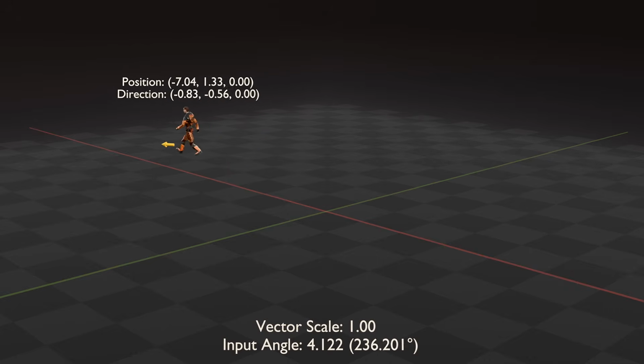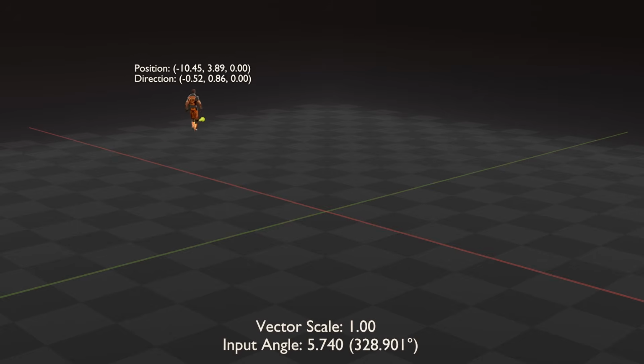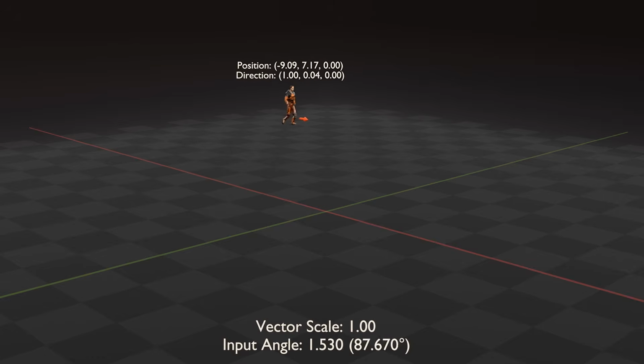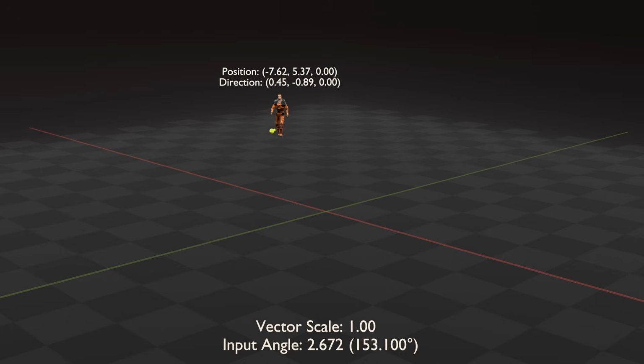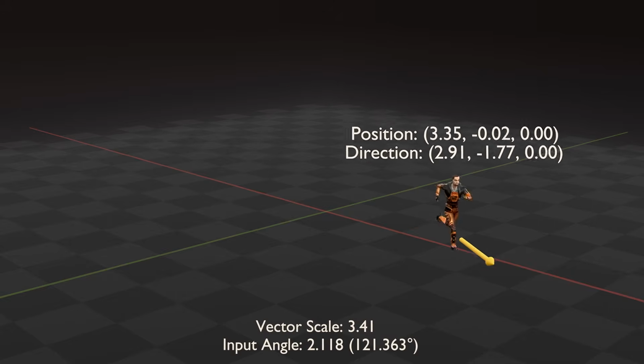While Gordon is walking, he actually gets 2 different vectors because he's a special guy. One of his vectors defines his position, or where he is in the world, and his other vector defines where he's moving, or his direction. The scale of this direction vector defines how fast he's moving.